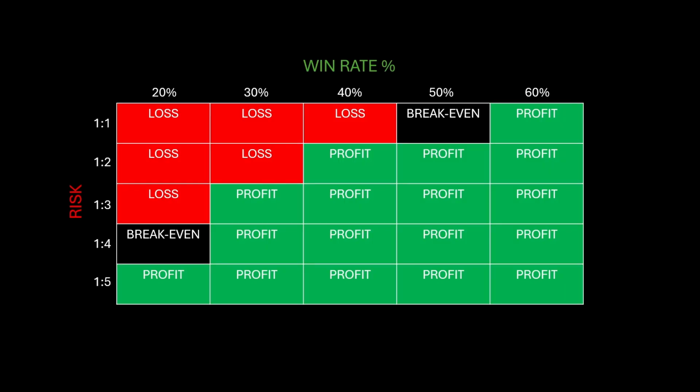I know that there's a lot of talk about win rate percentage of risk and how to be profitable with your win rate percentage and your risk. And looking at this chart here, you can see the different combinations. While this is a good starting point, it's just the tip of the iceberg and kind of gives you just a guideline of what you need to do. So people often say, I take one trade a day with an RR of 2 with two contracts, which is just far from consistent. Consistency does not look like not overtrading, 2 contracts max.